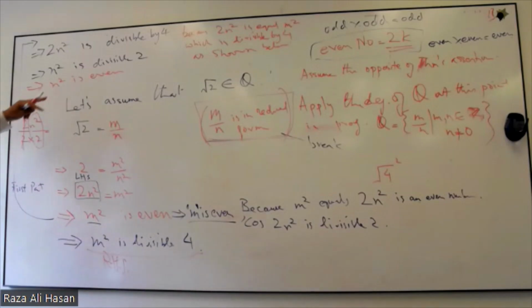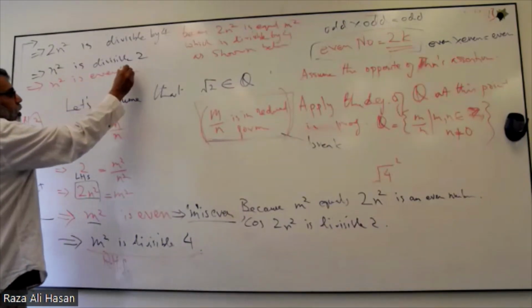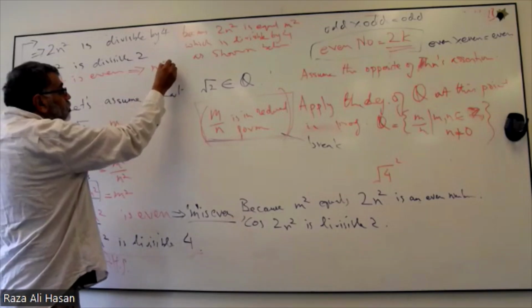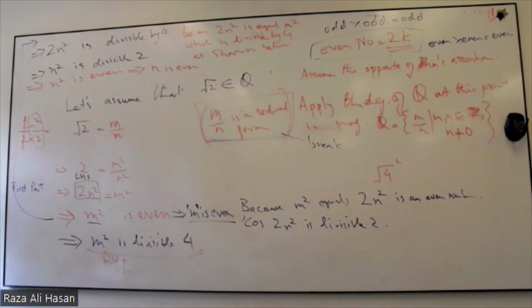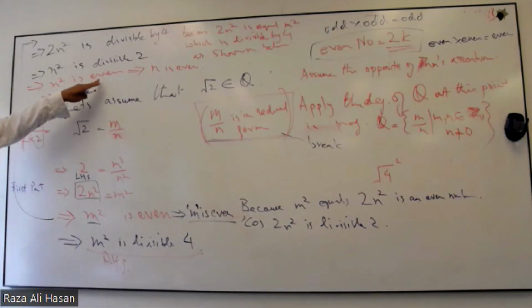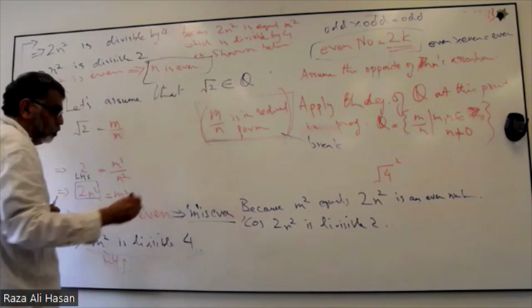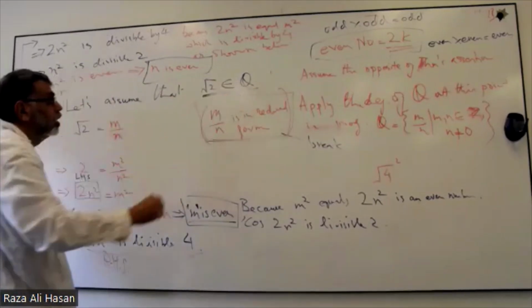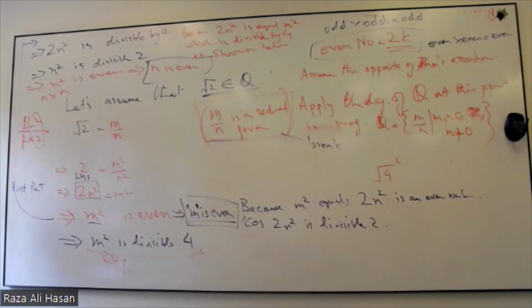Okay. All right. If n squared is even, what does the book do? Not the book, the professor. And he says, n is even. How can we say that? If this is even, 2 even numbers multiplied to each other do not give you an odd. They give you even. Therefore, n is even. So now these are the 2 things that we wanted to show if we assume this to be true. Now both m and n are even, which means they have a common factor.